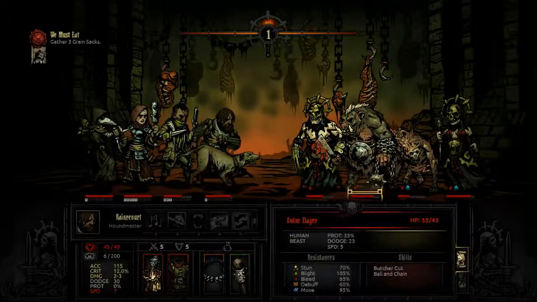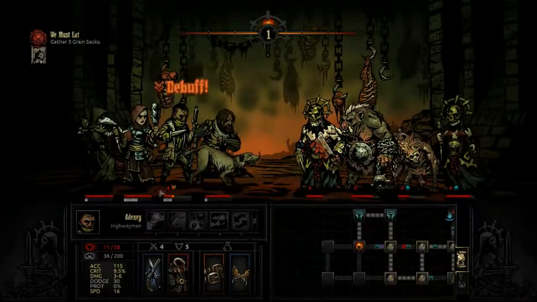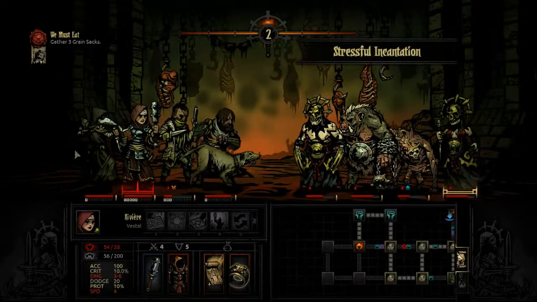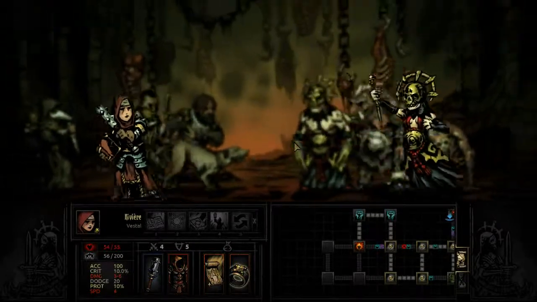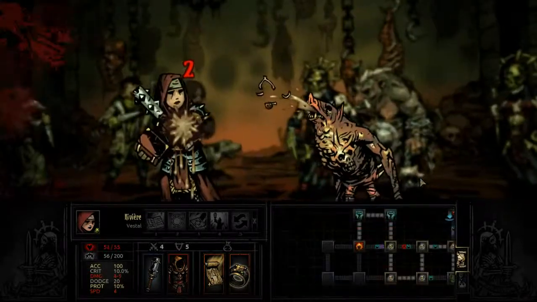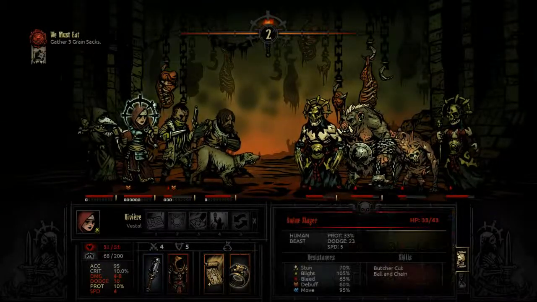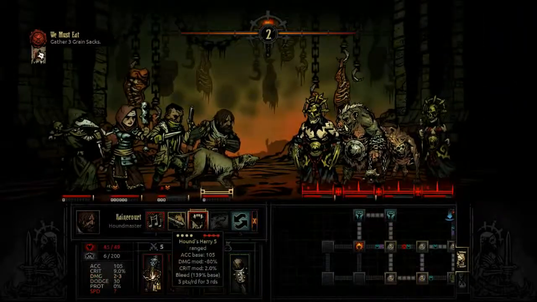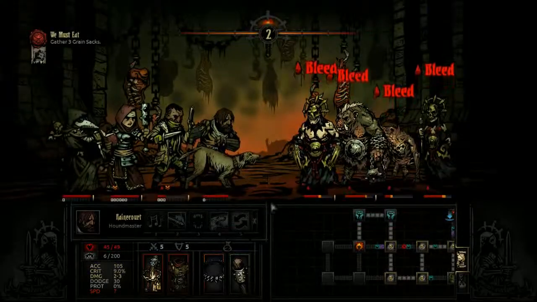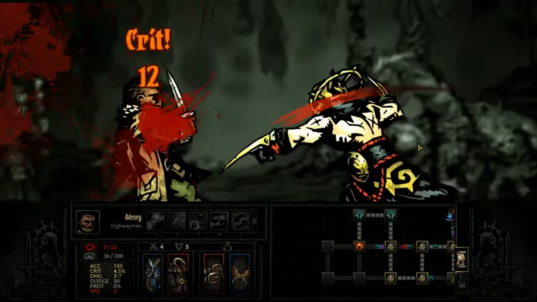Didn't get it. Butcher's Cut. 13. Ooh, nasty. And this time we did get a bleed. Hopefully we get a chance to heal that up before he gets a chance to act with the Plague Doctor. Vomit, more stress damage. And possibly another disease, indeed. Yep. Hound's Harry. It's almost a no-brainer, that attack. It may be a bit overpowered. But then again, maybe it isn't.